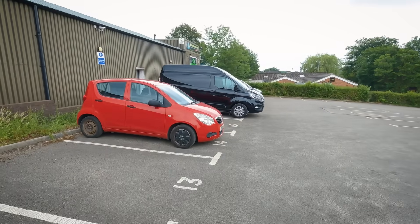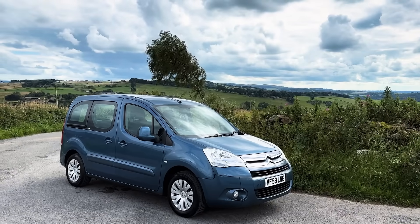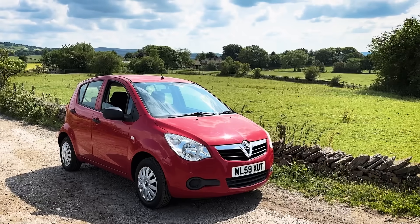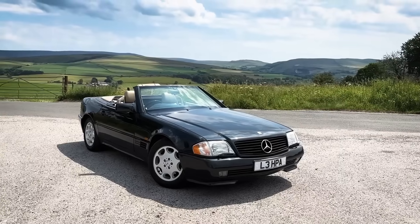Do you remember the red Agila? It was quite scruffy. I bought it for £600, spent another £600-700 on it, and sold it for £1,995 — to what I think was a viewer of the channel actually. He had it for a month or two then traded it in for the Citroen Berlingo that I did a video with, as he needed something bigger for his dog cage. I paid him around £1,500 back for it and sold it again for £1,995, so about £700-800 profit the first time and £400-500 the second time.